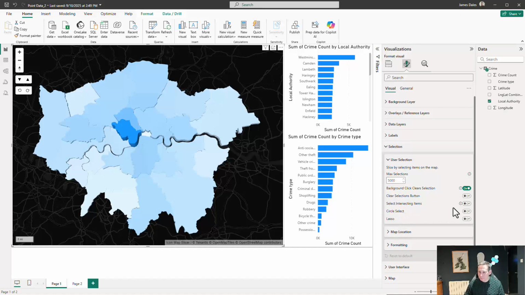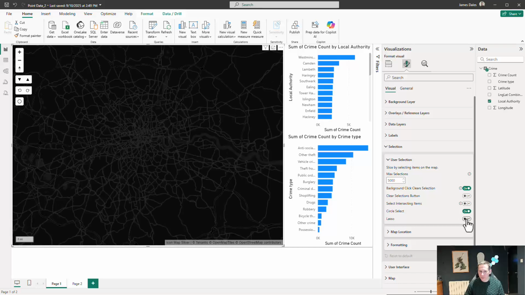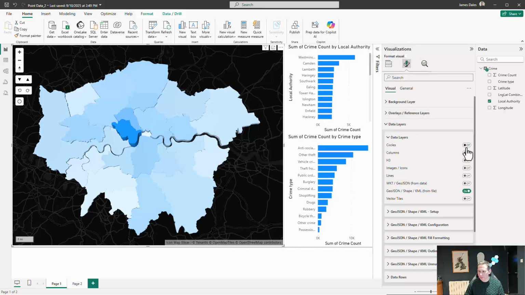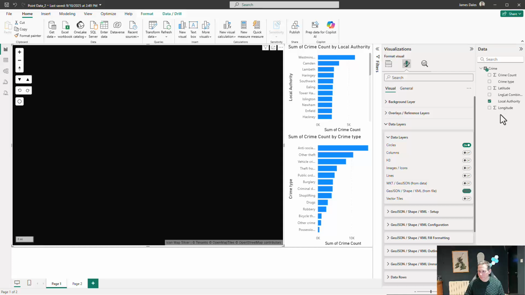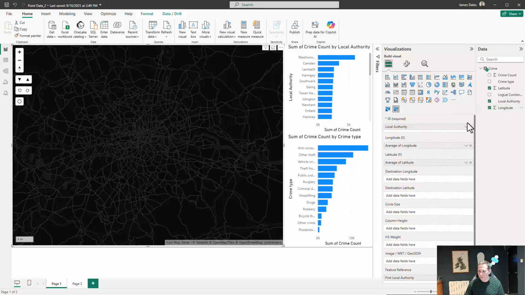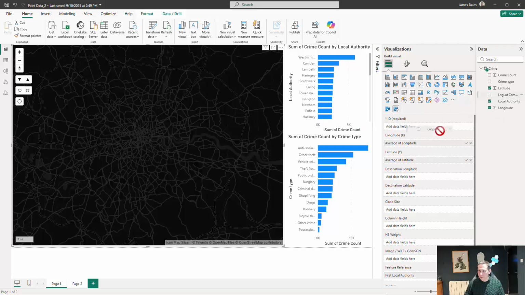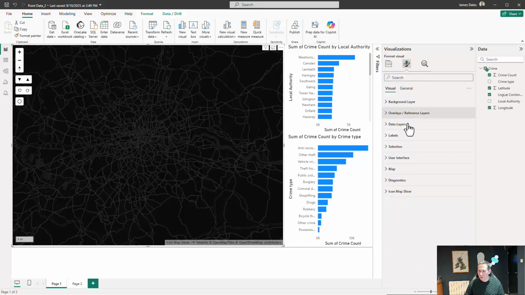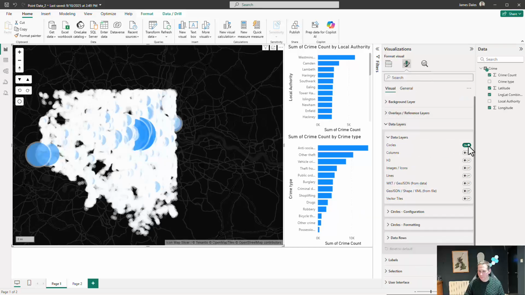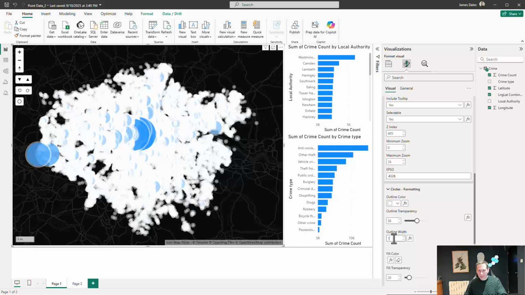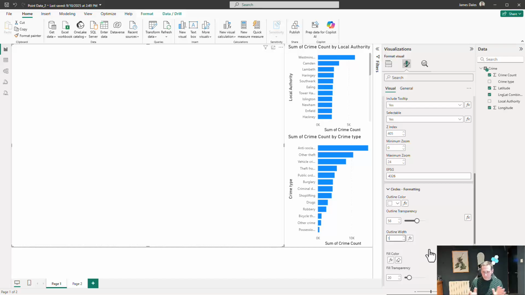We can turn on a couple of other options. So we can turn on a circle select. This probably works better actually with circles. So let me just quickly turn our circle layer back on. Let's have latitude, longitude, and granular level data again. Turn that off. Put crime type back in. Turn off. There we go. Should we make that border a little bit more sensible again as well, so we can actually see our circles? Okay, back to circles.